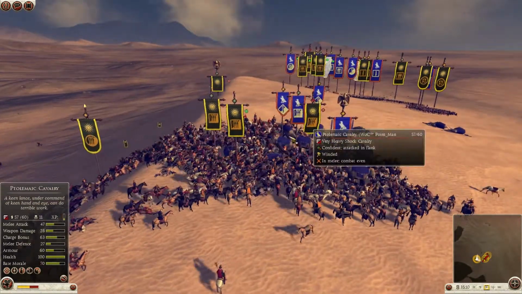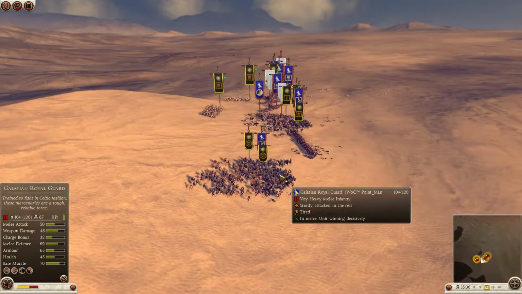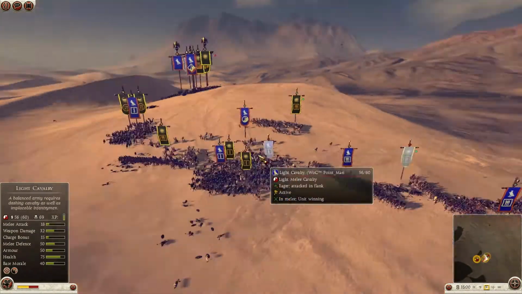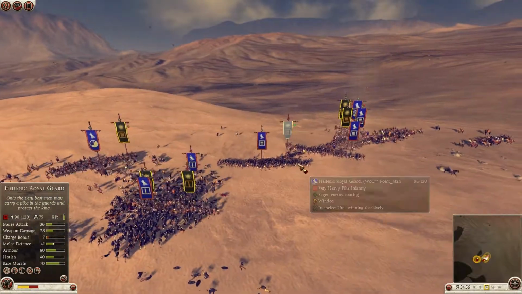Okay, bow cavalry rear charging foot companions. Will they rout them? Look, they actually started wavering. Oh wow. They routed. Yes, that's nice. The foot companions.